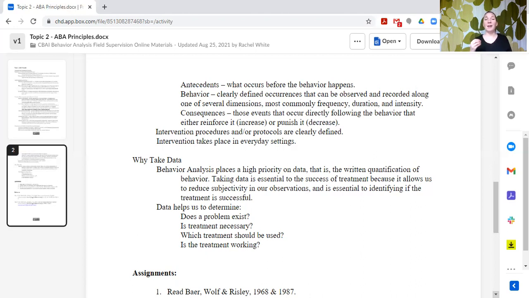Data also helps us determine if the treatment is working. We don't want to rely upon our opinion of if it worked or not. There are things like the placebo effect that could affect how someone is interpreting that data. Also, if I'm having a bad day, I might rate that this individual was more disruptive than if I'm having a good day, when their behavior is less disruptive to me. That's subjective. We don't want that subjective bias. We want to determine whether or not the treatment is working.